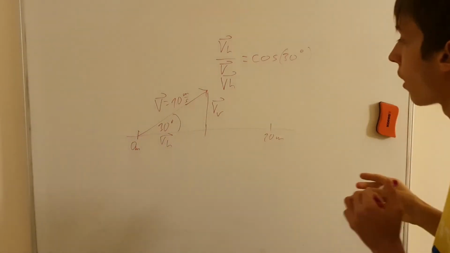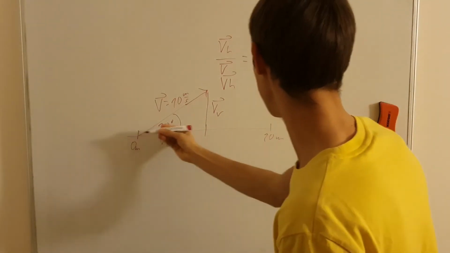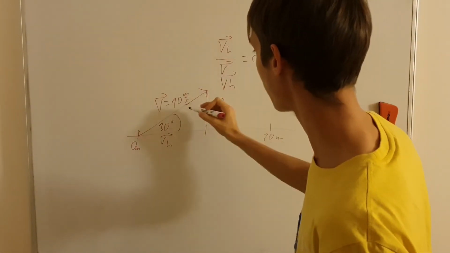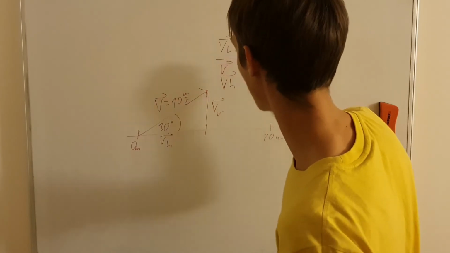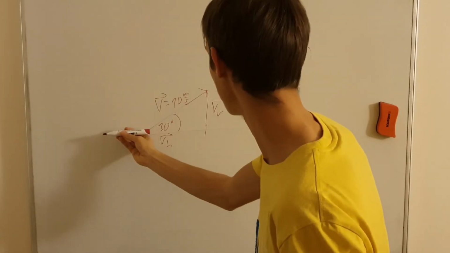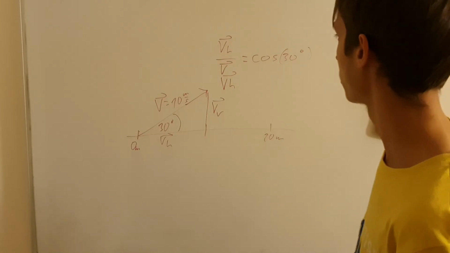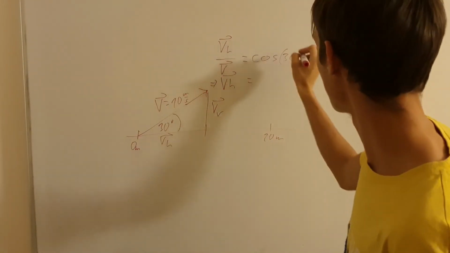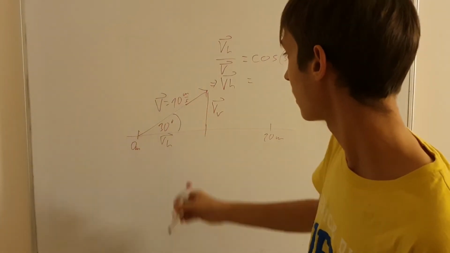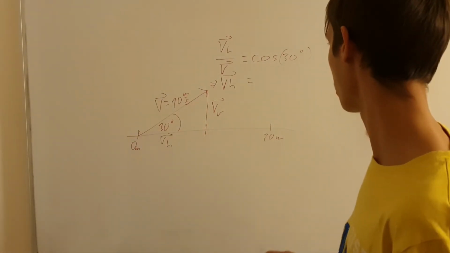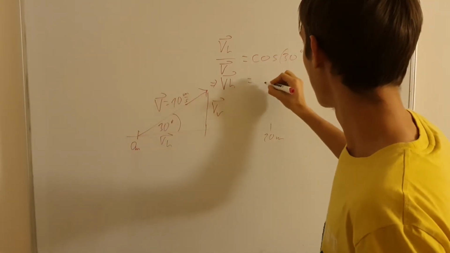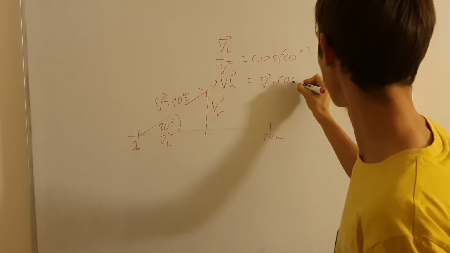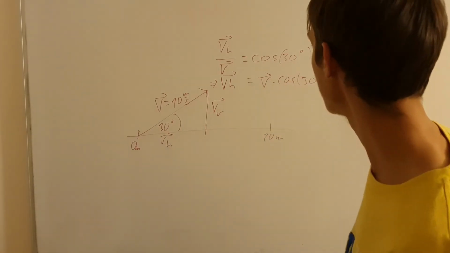So I'm just trying to figure out how quickly it is moving just in this direction, in the horizontal direction, not in this direction that we were given. We were given 10 meters per second in this direction, but it's actually moving at a different speed in this direction. So that's what I'm going to figure out now. So the horizontal velocity therefore will be from this equation, where I know that this over this is equal to cosine of 30 degrees by trigonometry. Well, that will be this vector times cosine of 30 degrees.